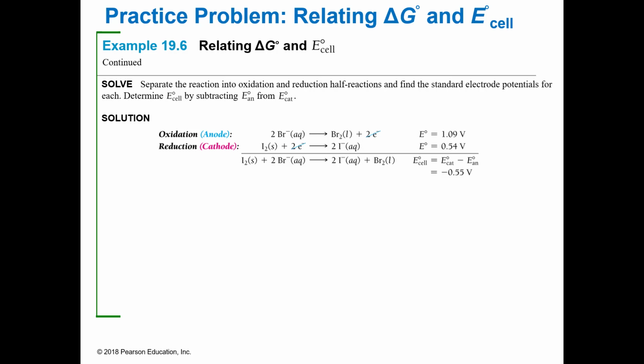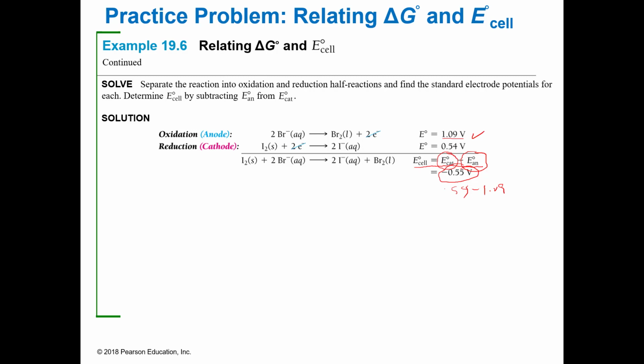And remember, here's the equation you need to know. And the thing you need to remember about this equation, it takes care of the sign change, right? So you get these from the table for reduction. Both of these is a reduction. Now this one's not quite right, but when we're going to say that's the anode, that's really oxidation. So it's E standard cell potential of the cathode minus the anode, so it's 0.54 minus 1.09, and that's where we get the negative 0.55 volts.